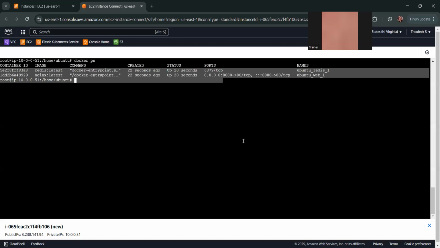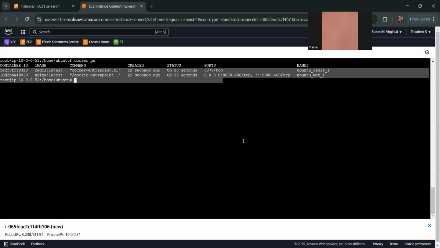Is there any reason why we took the Ubuntu image instead of Linux? Whenever we are choosing the EC2 instance, we took the image as Ubuntu. You mean the base image, right? Here we are not defining any base image. The images we defined are Nginx and Redis.